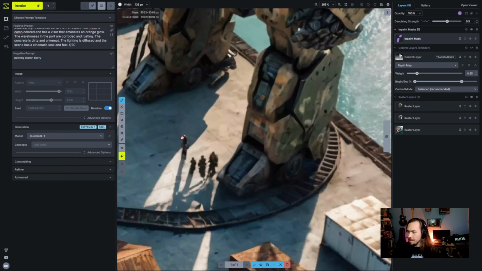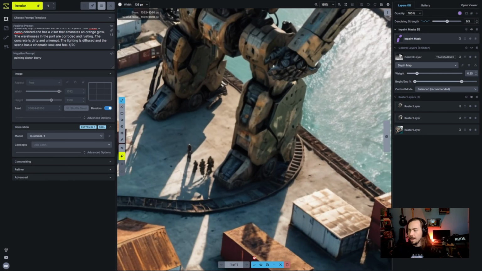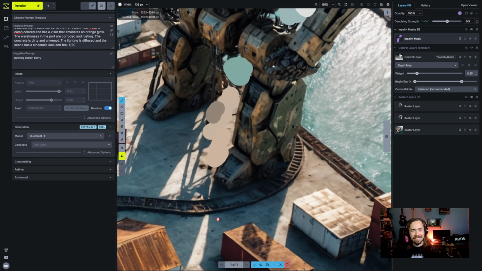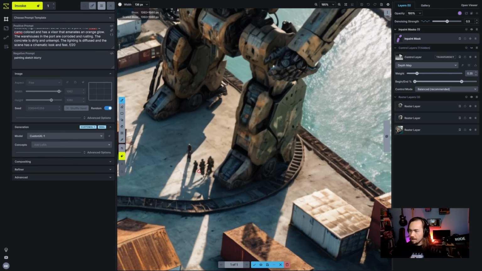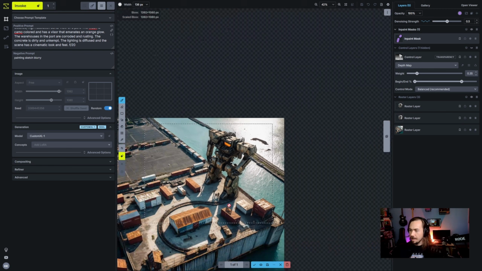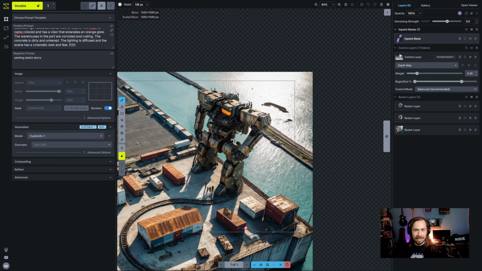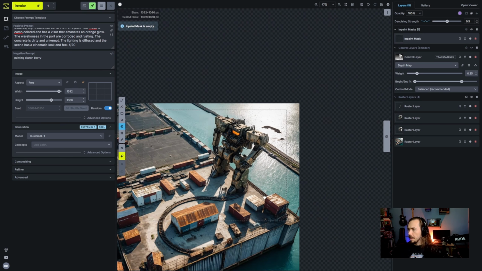Look, we even got some people down here. Look at those. Oh, you know why? It's trying to make sense of those shadows. Sometimes knowing why it's doing that is so cool, but you know, it's trying to figure out how to make this work, and so it kind of injected some people walking around. That kind of adds some depth to it. I really like that. Okay, so we've got this mech now.